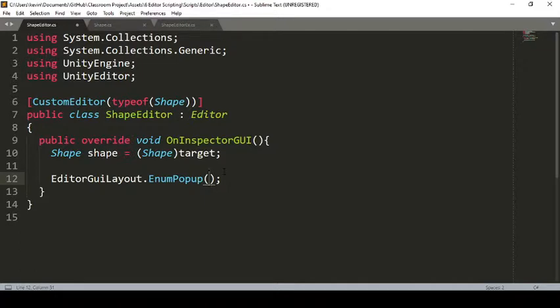It has two arguments we're going to care about. First is the label, which is "Shape", and second is the value we want the user to see before interacting. And that we're going to leave to shape.shape, which is the shape field in shape.